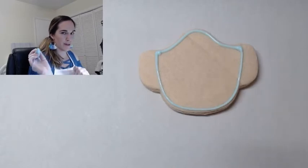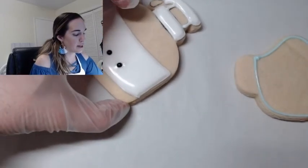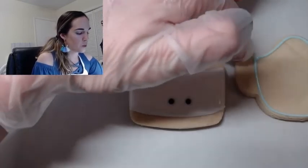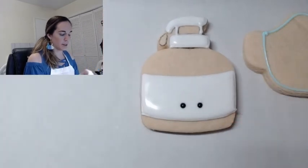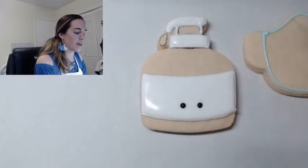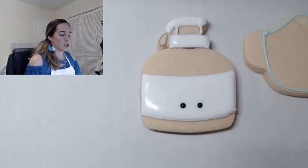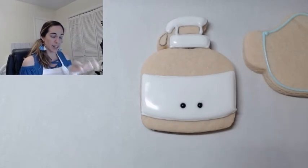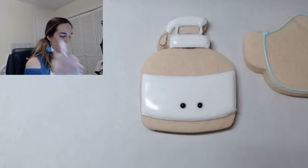And since we have this thick blue, we're actually going to bring our hand sanitizer back. And why don't we go ahead and outline him as well? And then we'll flood both of them with the thin blue in a minute. But we do want to let the mask dry for just about a minute or so. So we have three parts that we're going to outline here with the blue. And again, make sure you've got the blue that has the line on it.